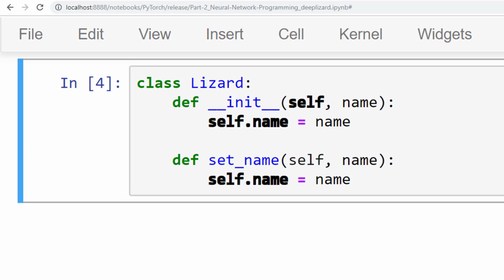After we're done with the constructor, we can create any number of custom methods like this one here that allows a caller to change the name value that is stored inside self. All we have to do here is call the method and pass a new value for the name. Let's see this in action.